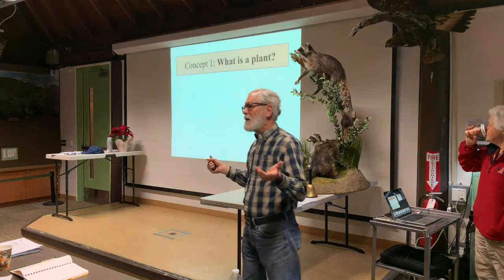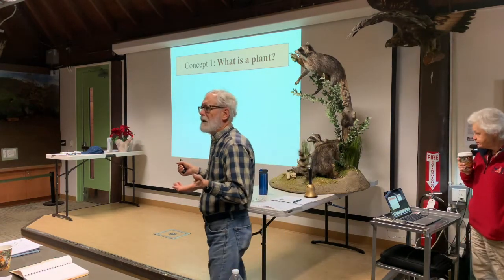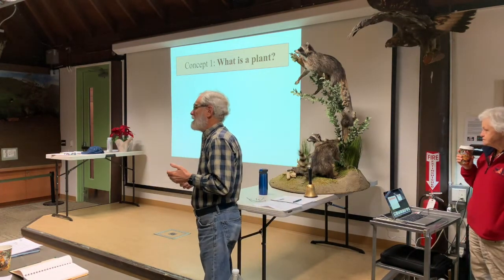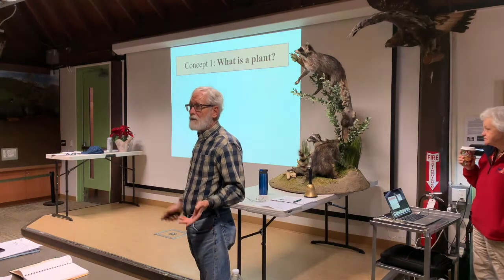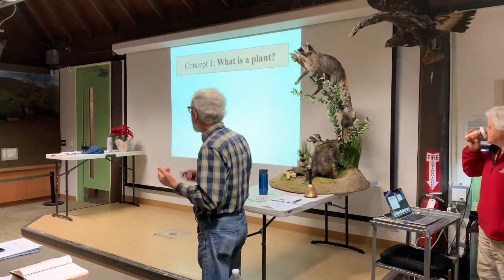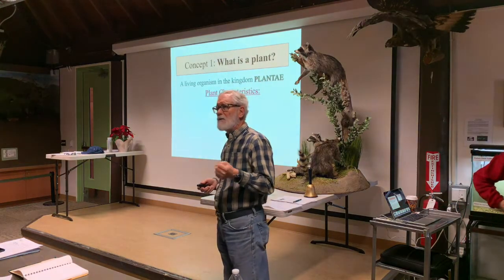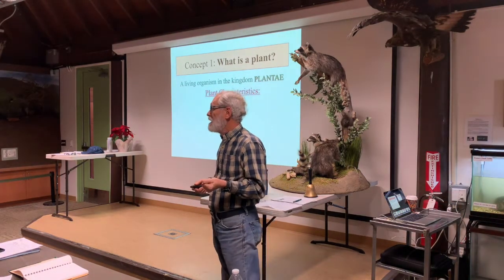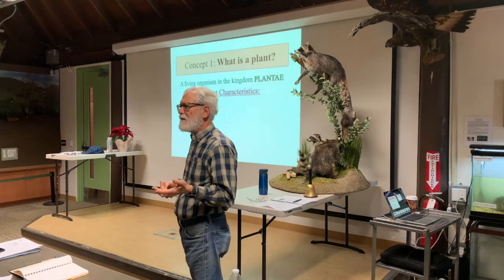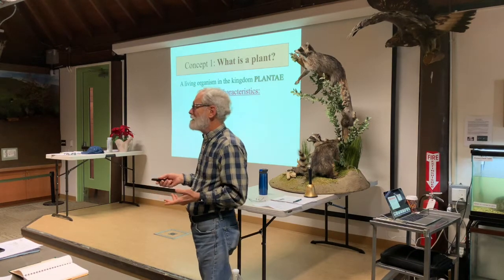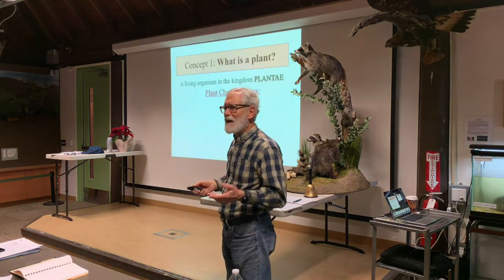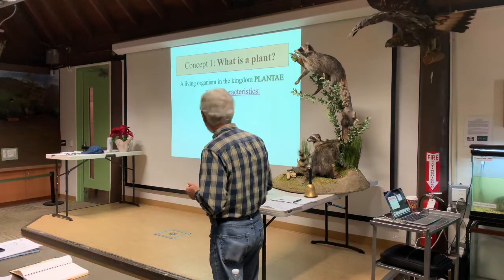Okay, so what is a plant? Everybody knows what a plant is, right? Except it's different now than what it was when I was in school. So it's not just a trivial question. It's something in the plant kingdom. When I was in school, there were only two kingdoms, plant and animal. Now there are 5 or 9, depending on which classification system you want to talk about.